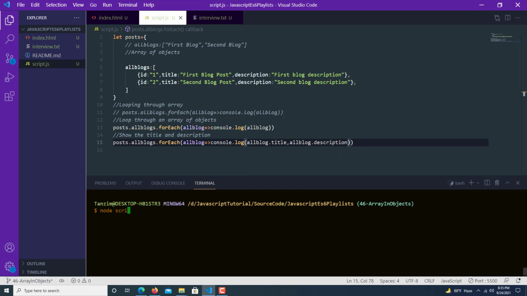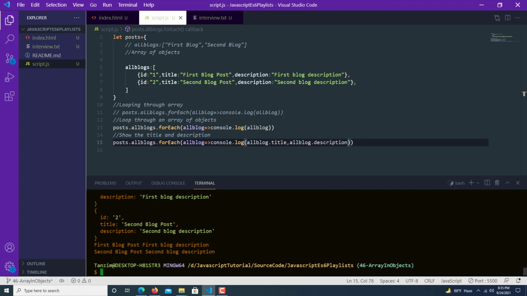And now if I run this script, let's see what happens. Okay, you see I get everything in a proper way here: first blog post, first blog description, second blog post, second blog description. Yes, you can also follow the ES5 style, and that is not a problem.